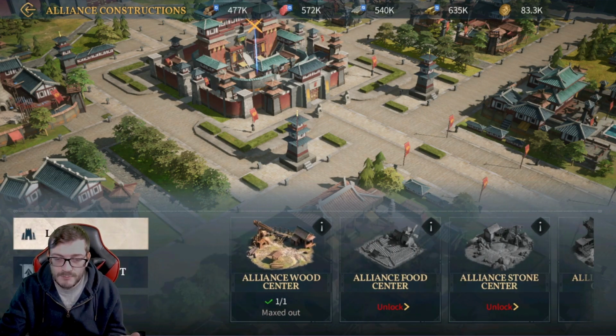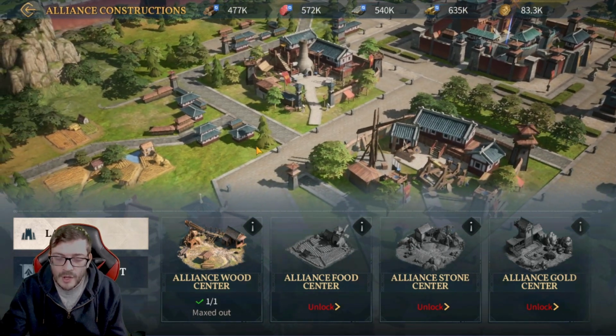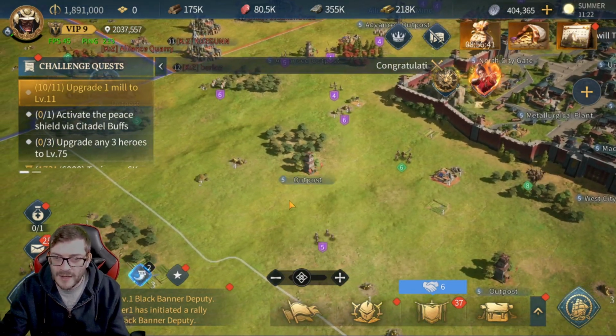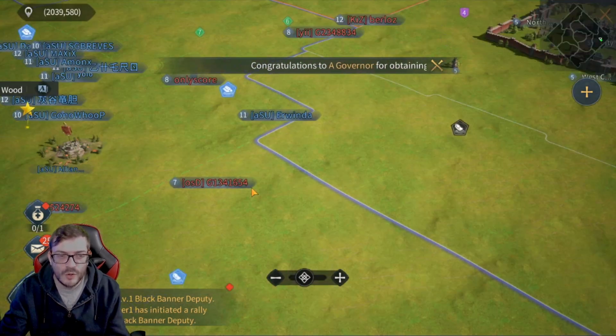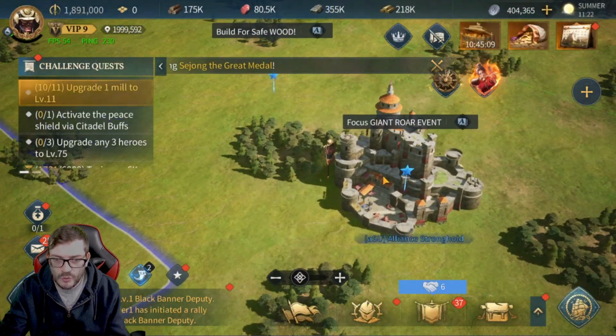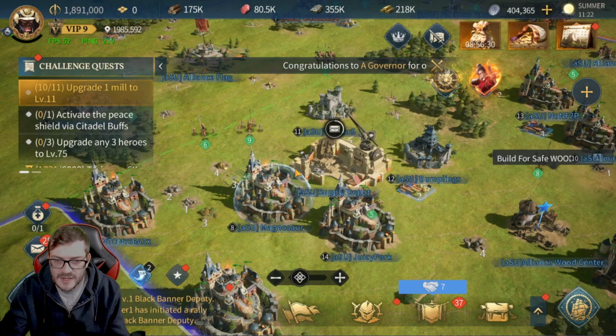Land buildings, you can build on any of your land that you own as a territory. Good example is the supply depot. You can see we've already built our supply depot, and it's a really good thing, and you guys all have to have that supply depot. You just kind of zoom in here. We built it around here somewhere. So there we go, the supply depot.